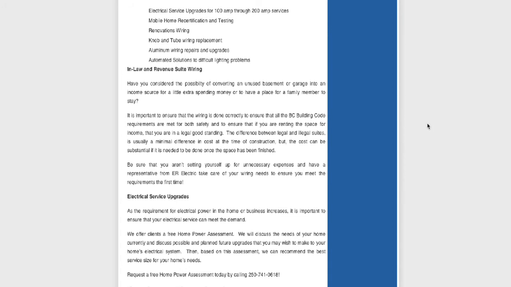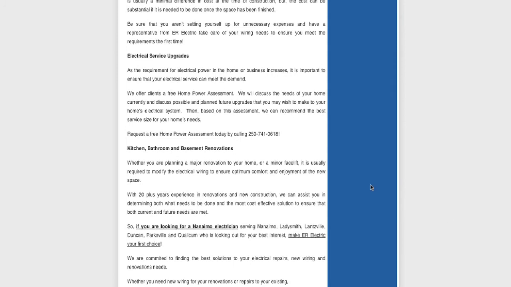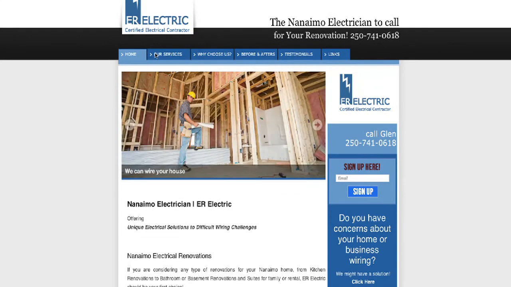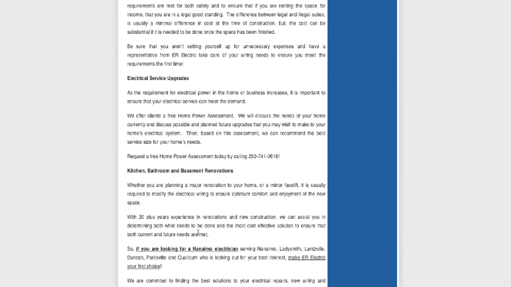It can catch people, and the search engines love it. So make some clickable links that go to other pages. It can be our services, before and after, anything like that. But definitely put that on every page, somewhere in the text. Have a clickable link that goes to another page of your site.